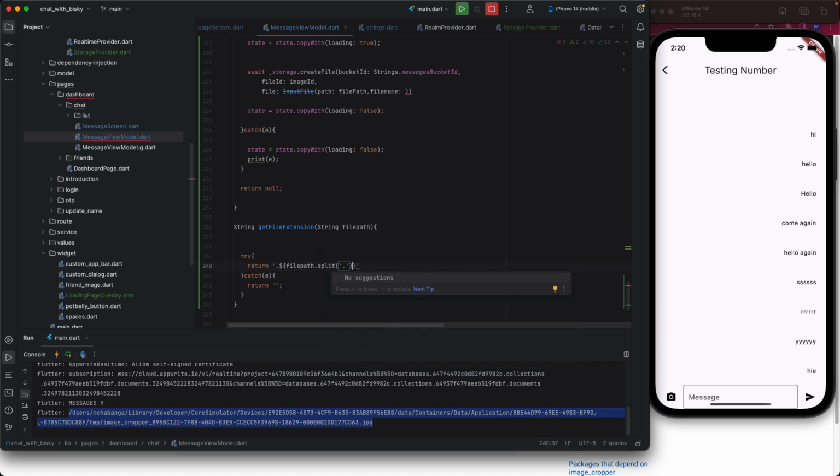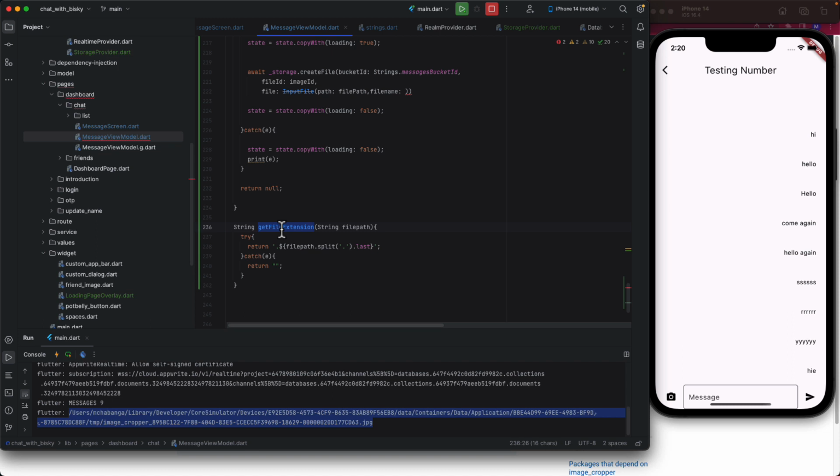Then after splitting we just say last, like this. So we get the extension.